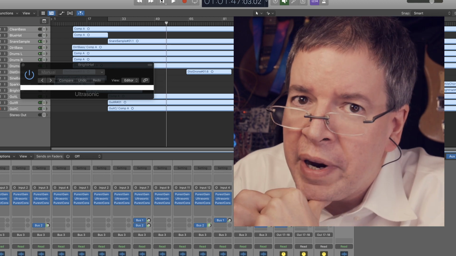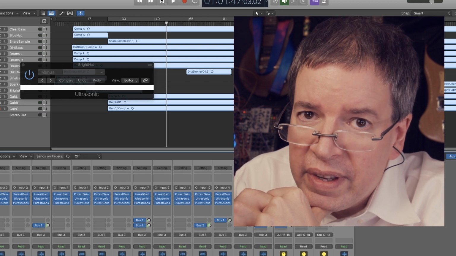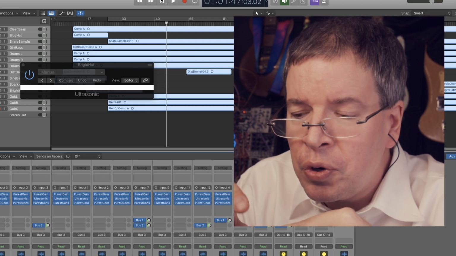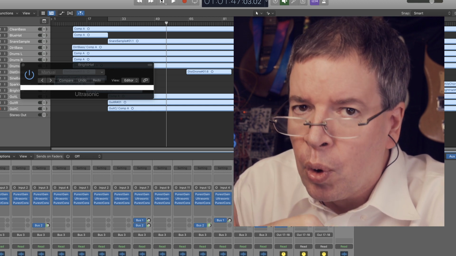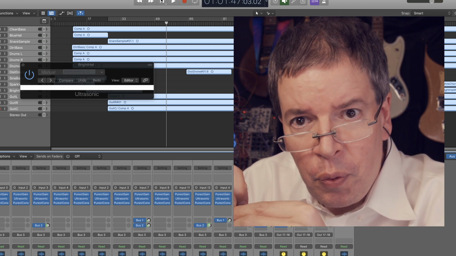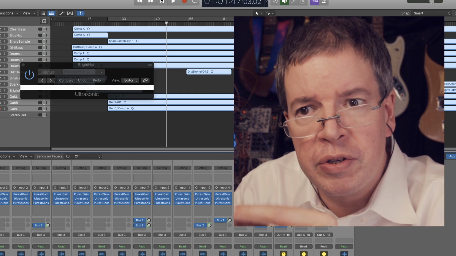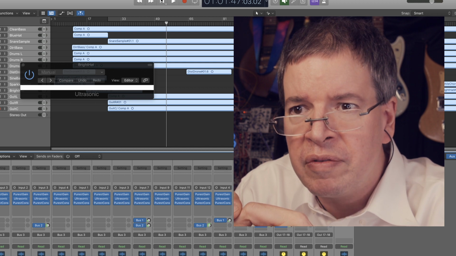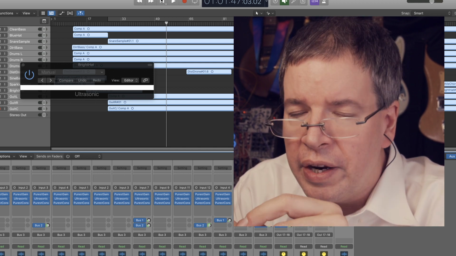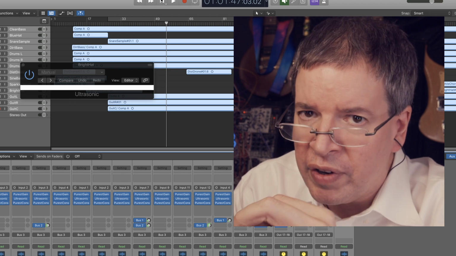I don't know about you, but I hear a subtle change there. Things are settling back in a way that they don't do with the more technically accurate 96K. And I'll tell you why. It's because this is running through the console system, and the console system has a very subtle nonlinearity in it as part of how it functions.